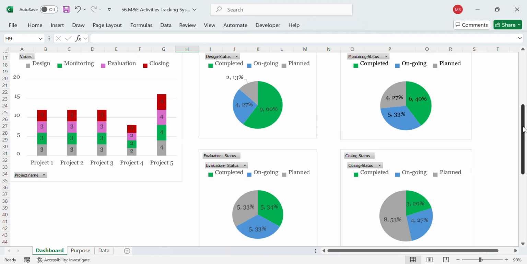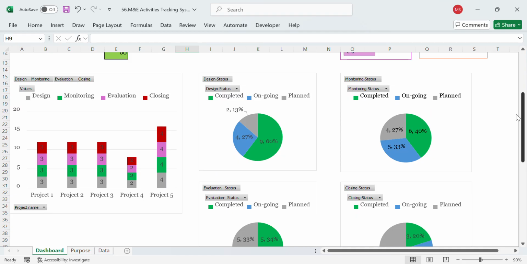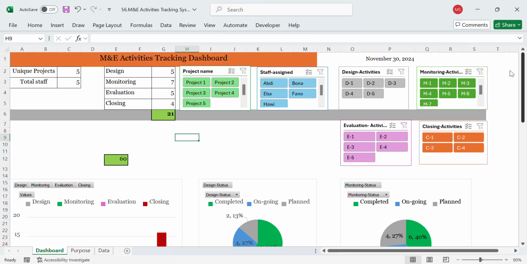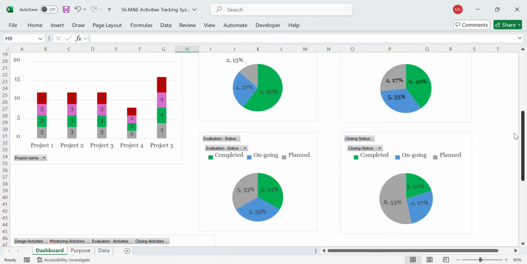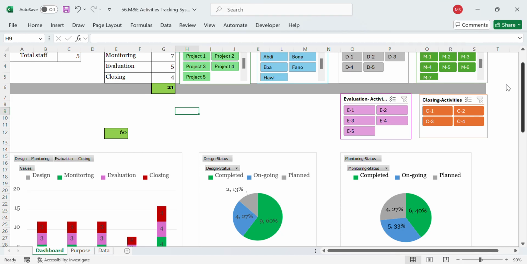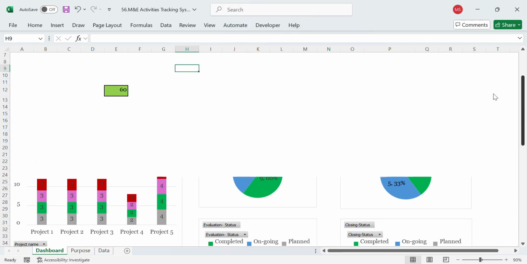In terms of for whom this is recommended: portfolio managers, M&D coordinators and leads, MEAL staff, M&D staff, project or program managers, project or program team coordinators, partners, and donors.